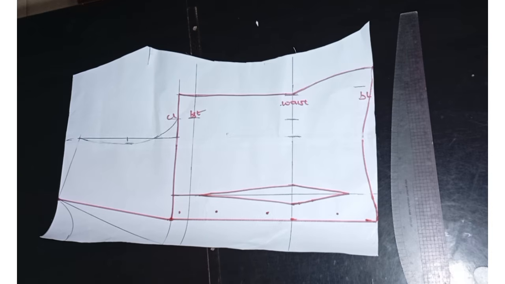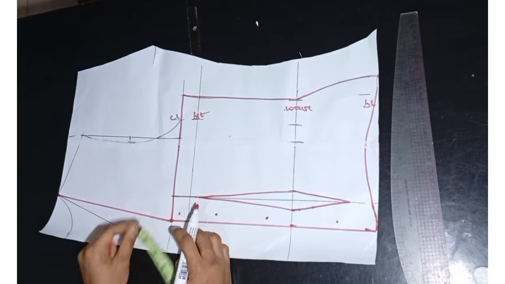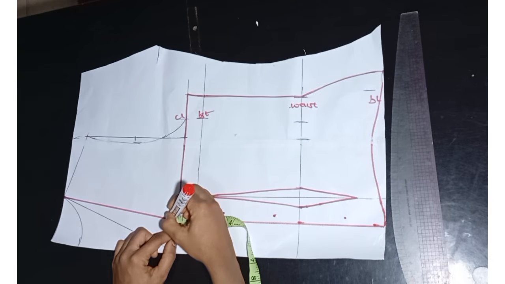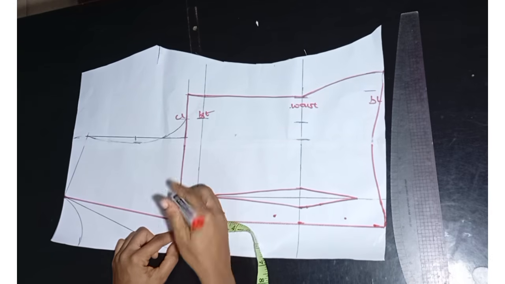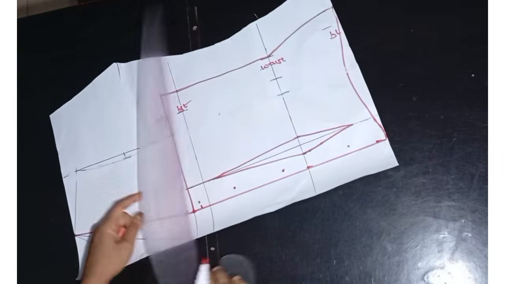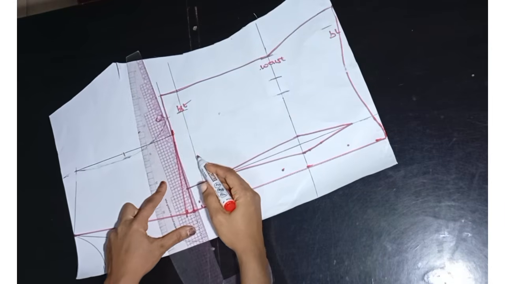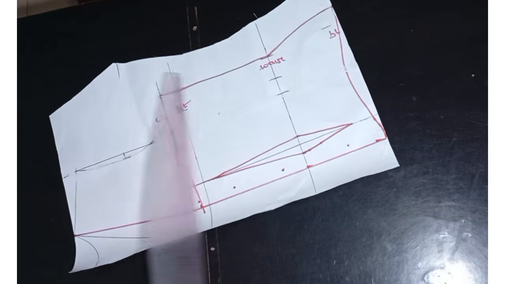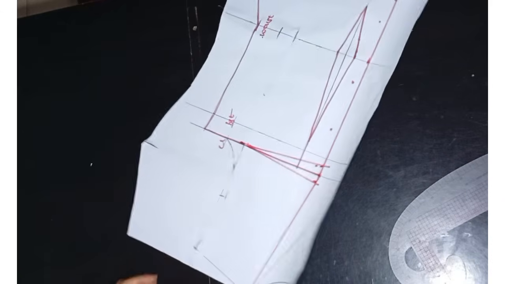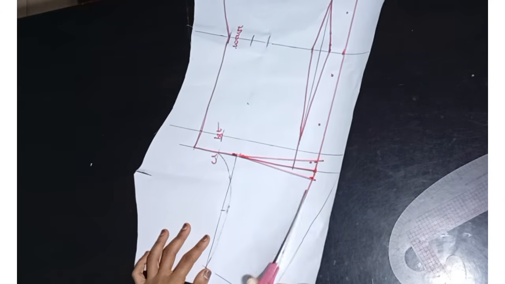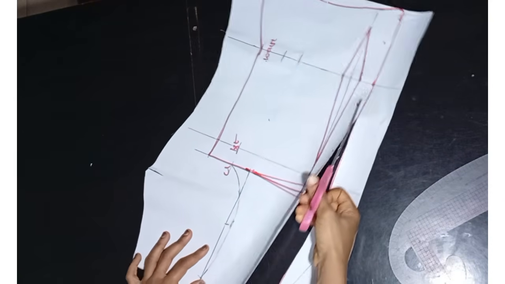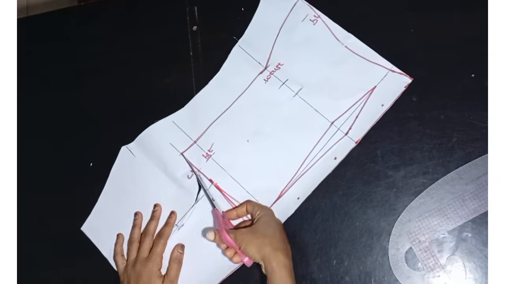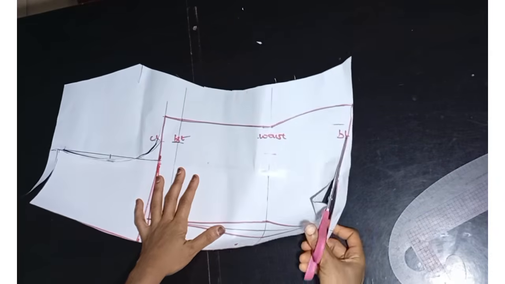Now I'm going to also go ahead to come down by 0.5 inches here and also 0.5 inches here. This is to tighten the yoke at this back so that I will not have excess at this part of the yoke, and I will reconnect it towards the chest line. After that, I'll just go ahead to cut out this pattern. So I didn't get to see the back pattern. I'm just using a basic back pattern for this dress, right?